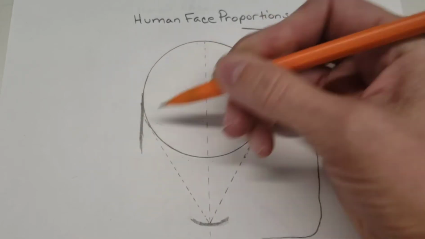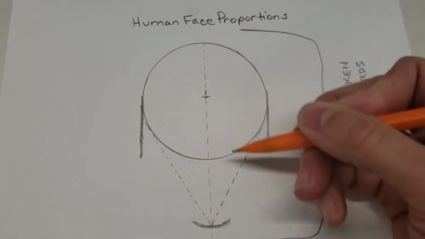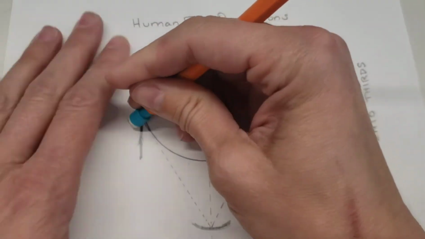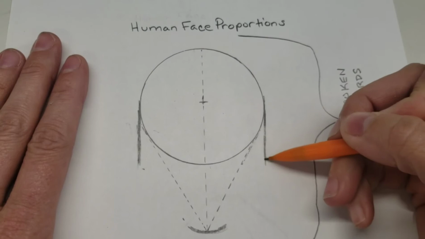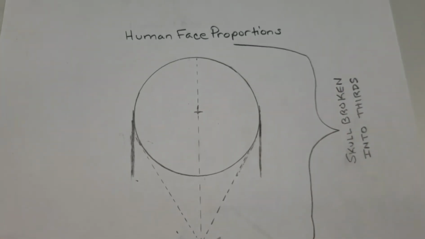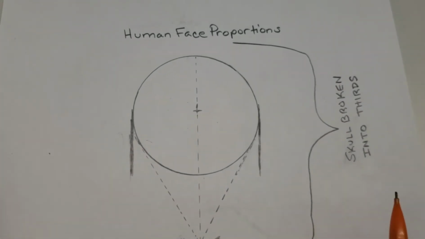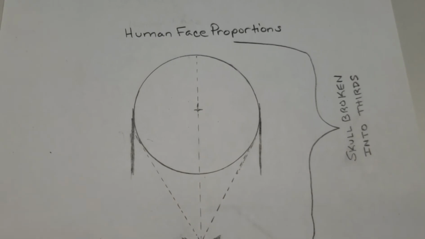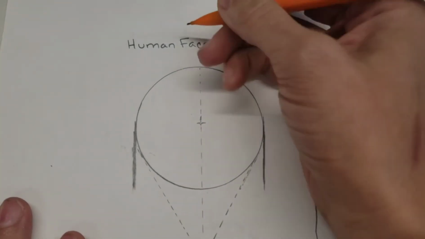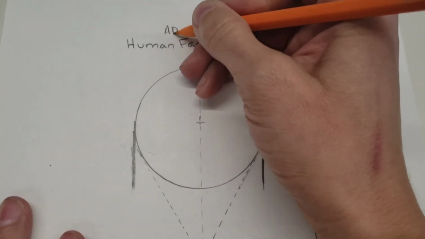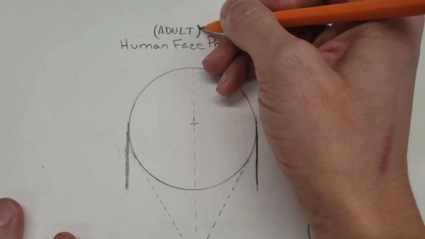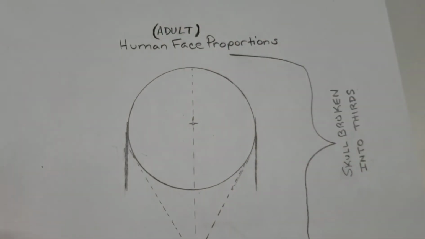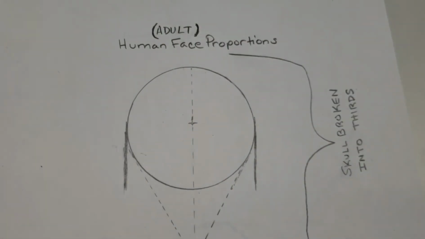Now, at this point, you can create whatever jawline you want. I didn't go very straight on that. Your jawline is going to be different depending on your genetics. And just like your genetics, you are not fully formed. So at this point, maybe I should change this to adult or grown person human face proportions, just so you know that we're not learning children or teenager human face proportions. So if your face proportion's not ready yet, there you go.